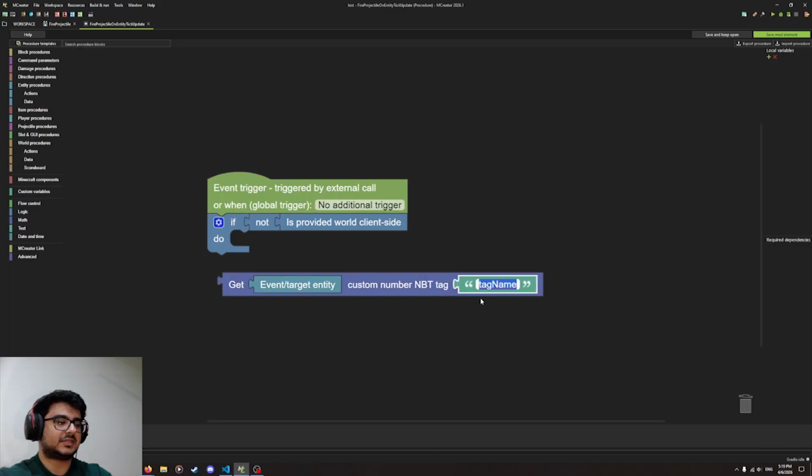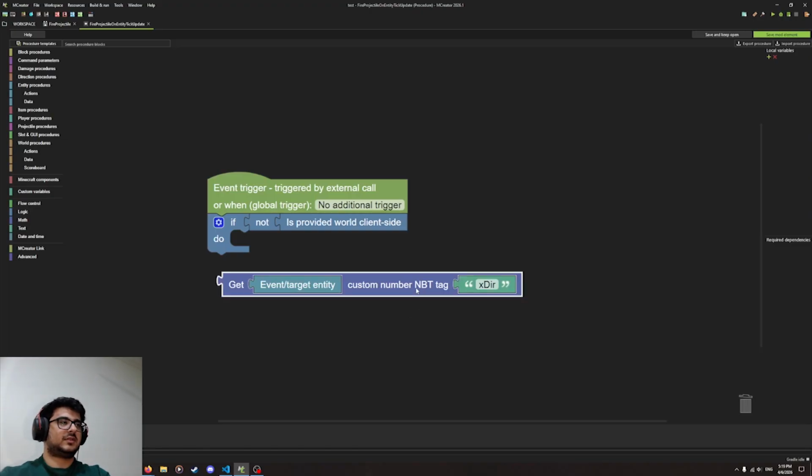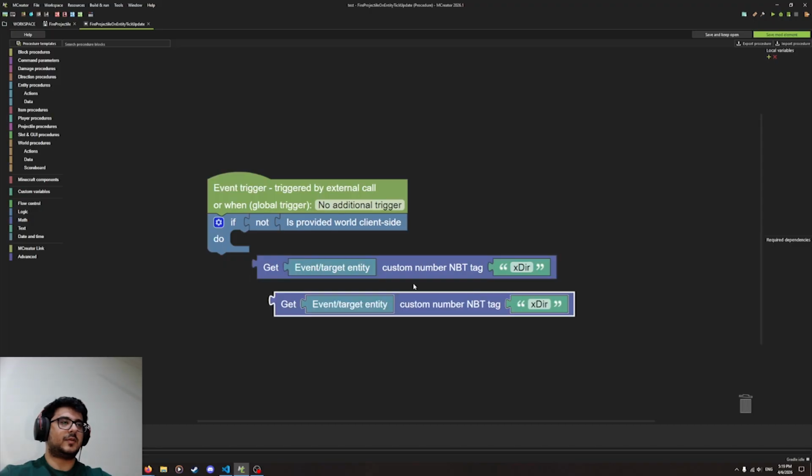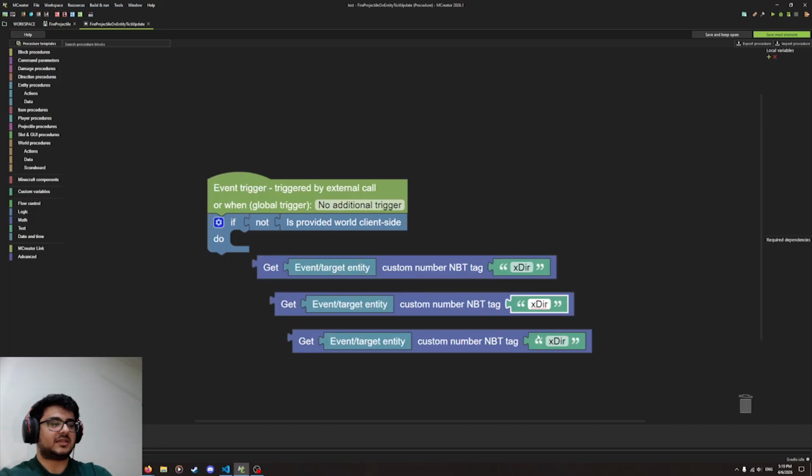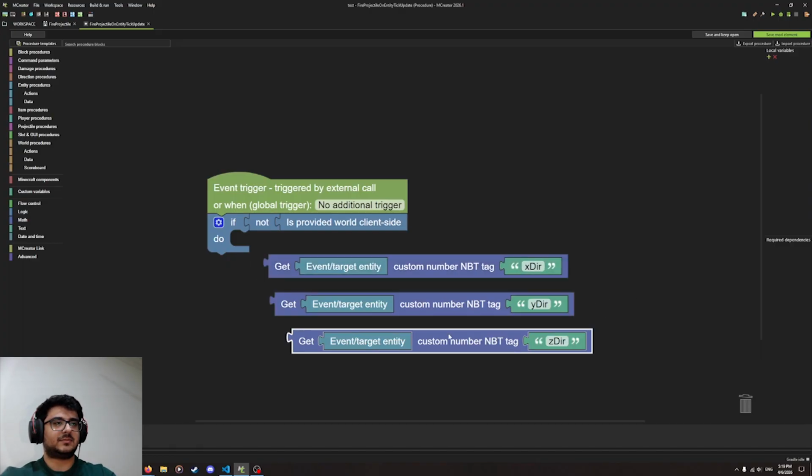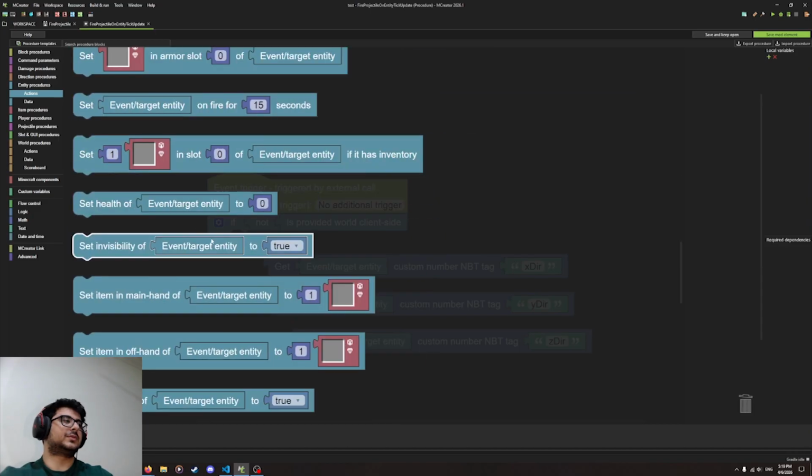We could just type in here X direction, and then copy paste this two more times and type in Y and then Z. And basically what this does, now we get these directions, and then we just add it to the entity's position. That's all we do here.